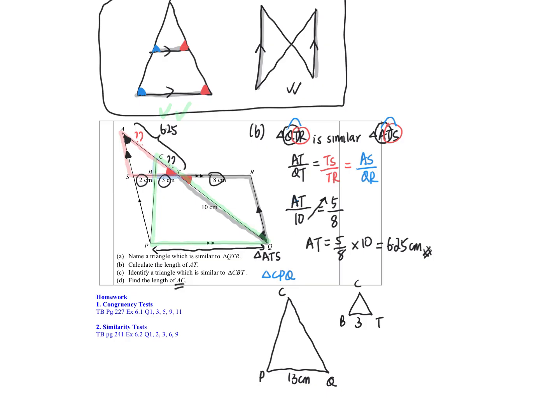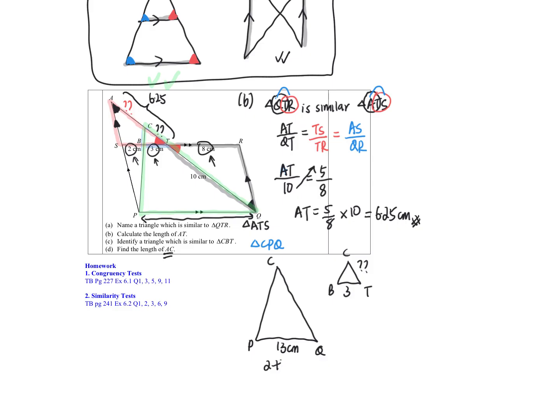Then my mission is to find CT. So that means I definitely need CQ. Do I have CQ? I don't have. Oh, I don't have CQ leh. Add these 3 up. Opposite sides of parallelogram. So this is 2 plus 3 plus 8. Okay, wait. What do I have? Oh, okay. So I can let this be x. So this is x plus 10.